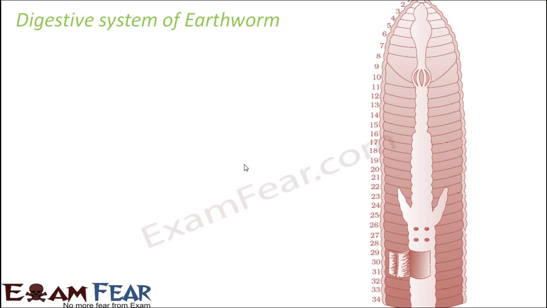So now let us talk about the digestive system of earthworm. The way we human beings have food. Why do we have food? Because we want energy to perform different types of tasks. So whenever we eat food, how do we get the energy from that? The food gets digested by our digestive system, and then the digested food is absorbed in our intestine, and then the energy is utilized. Similarly, even earthworm needs energy because they also perform different types of activities.